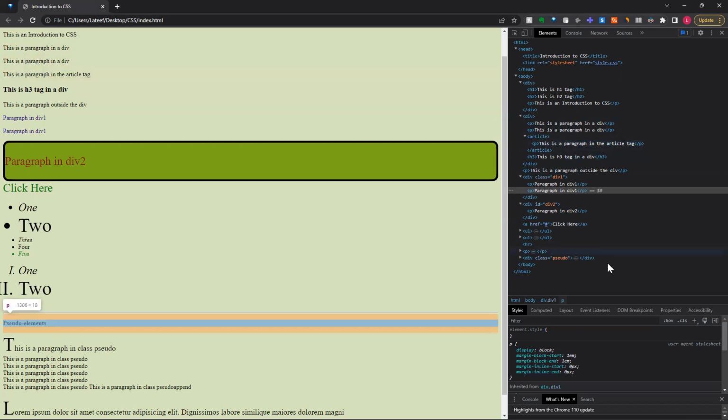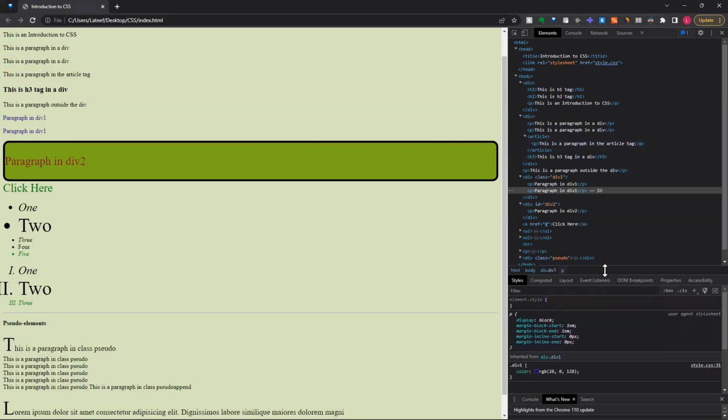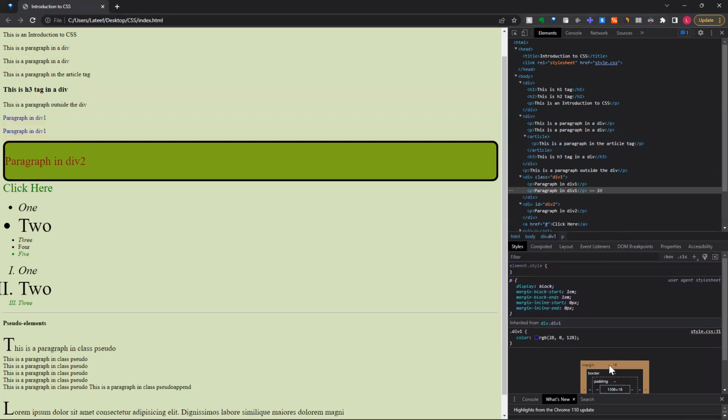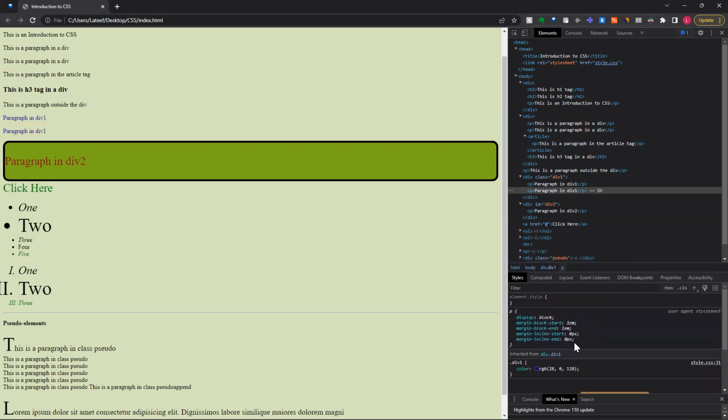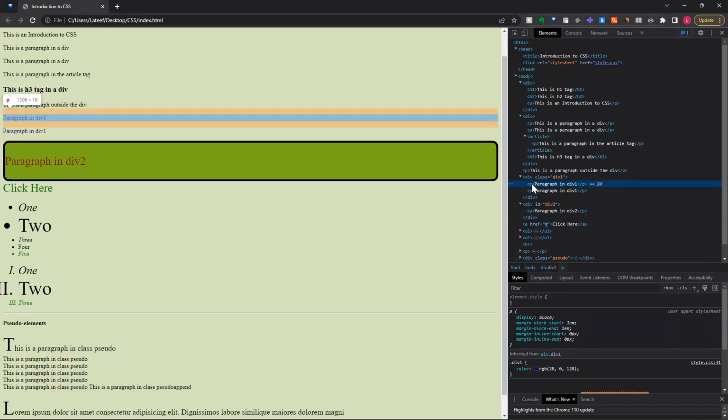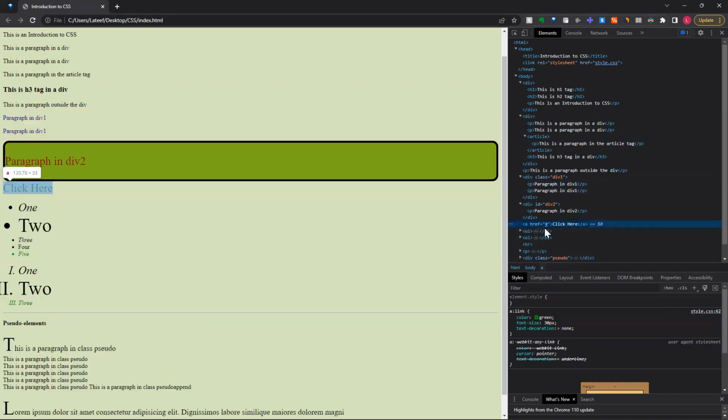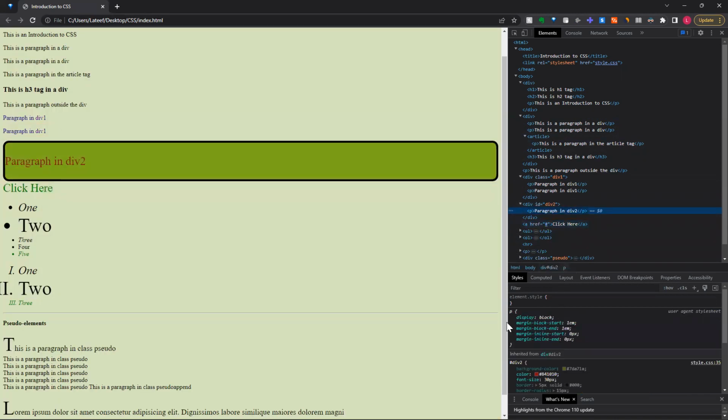What we can also do is look at the bottom, where you can see the CSS properties. We are going to talk about this later on. Let's just focus on the CSS properties for now. You can also see the CSS properties when you click on any one of them, you can see the CSS property changes, and then you can do whatever you want to do to it.